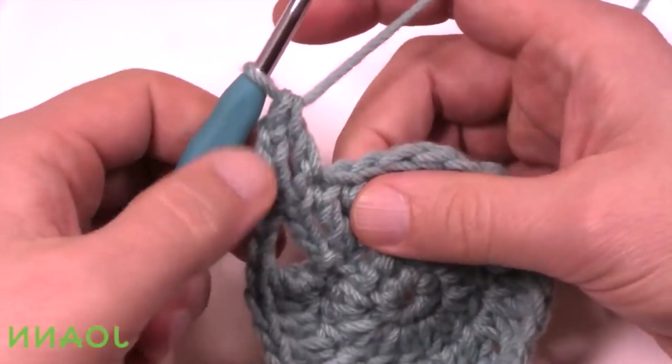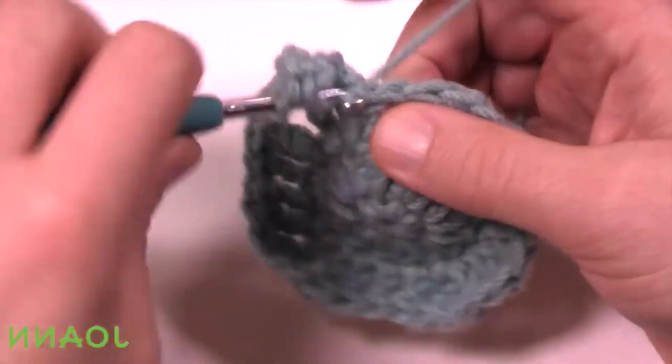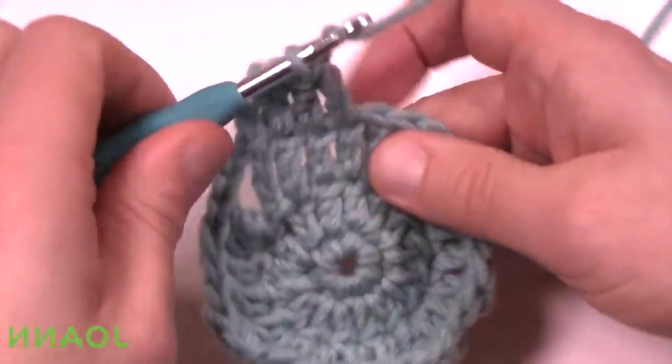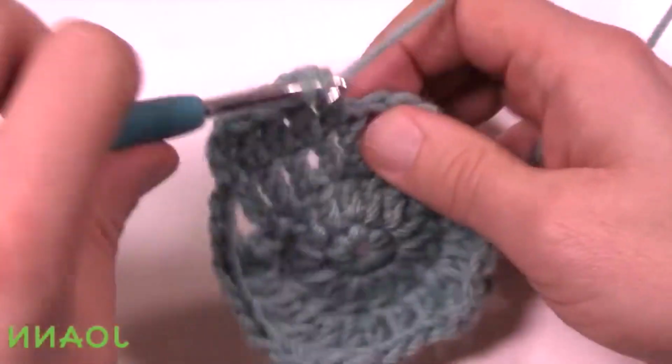Okay, so you see how this chain 3 equaled this stitch here, and you want to just put in 1 double crochet in each except for the corners. You're going to do the same thing in each of your corners, and I'll be there in just a moment.